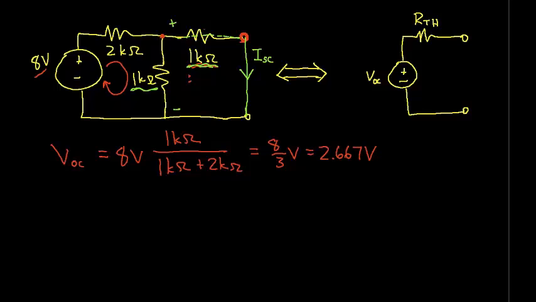Now, one thing I want to warn you about, because it's a mistake that I've seen almost everybody make at some point, your temptation is to use this VOC that you've already computed somewhere in the computation of ISC. You can't do that because by shorting the terminals here, I've changed the circuit. No longer do I have a circuit that has nothing between the top terminal and the bottom terminal. Now I have a circuit that has a short between those two terminals. So this VOC that you computed, you have to remember this is for a completely different circuit.